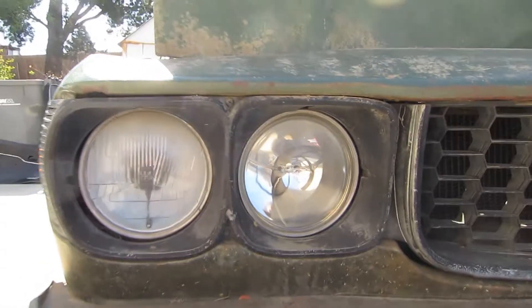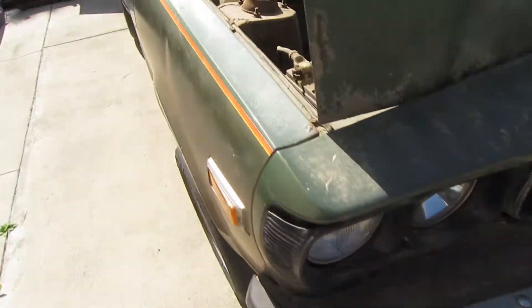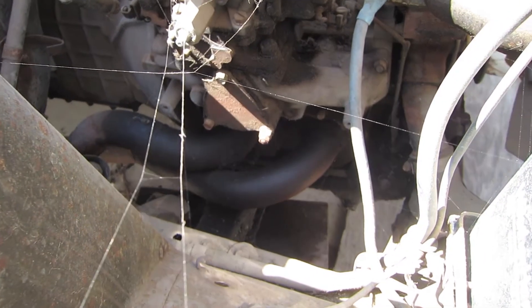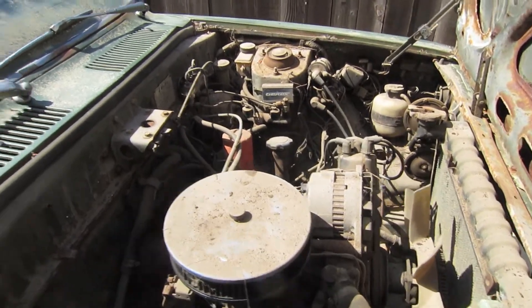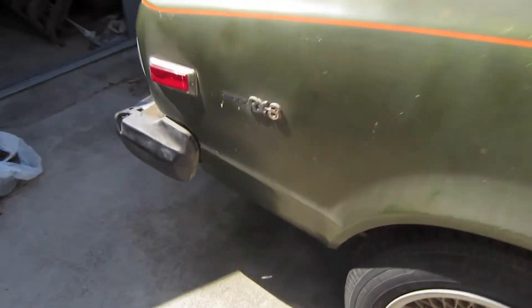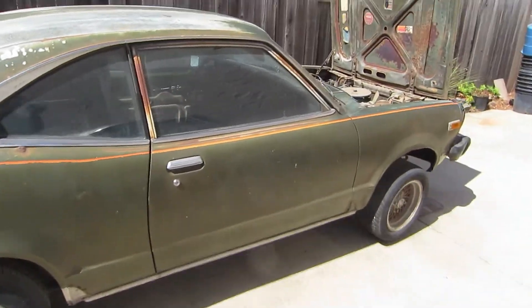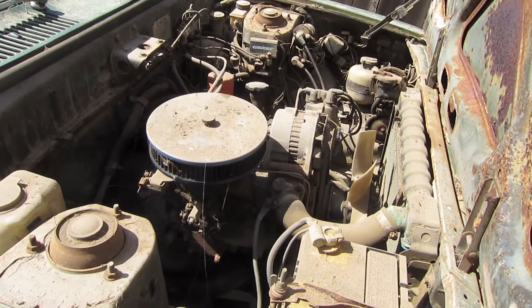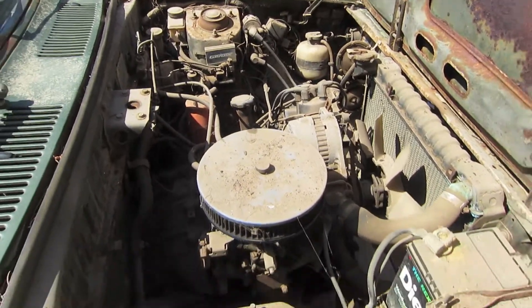At one point I put aircraft landing lights in, so it's got some seriously bright lights. It's got some Rotary Engineering headers, and the exhaust was taken from an RX-7 — it's got an RX-7 muffler in the back, so I had to do some cutaway to get that to fit, but it sure sounded good. In between the engine and the RX-7 muffler is a glass pack, like a 40-inch glass pack. I'm sure that's fried by now, but that's what's there. So yeah, this engine is blown — it's probably worth a rebuild.